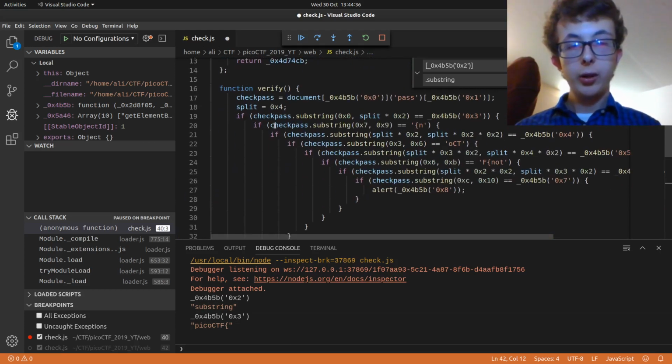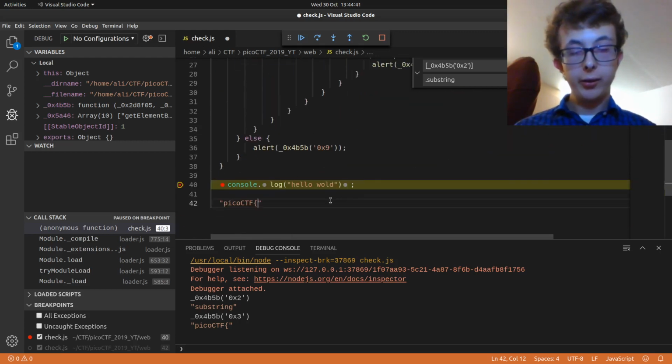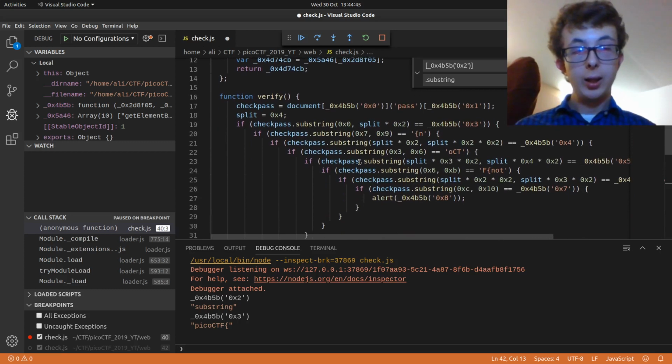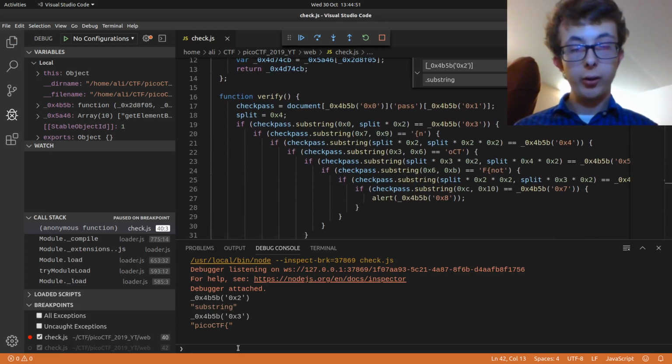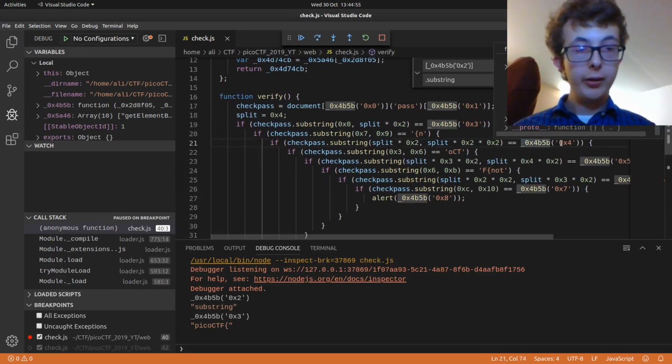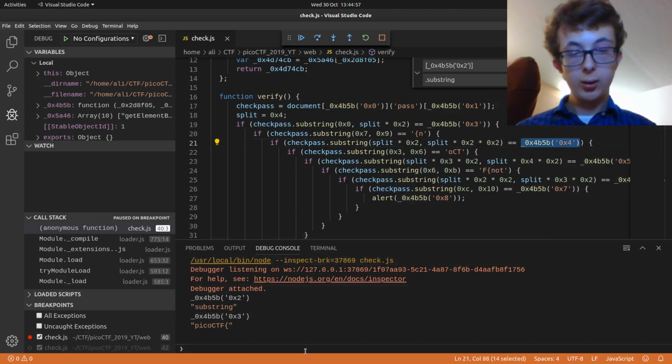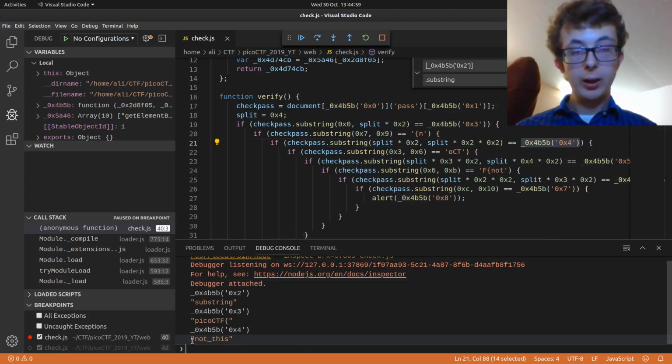and then we can do checkpass from 7 to 9 is that. So we've already got the brace, so we can put in the n, and then we go to checkpass from 8 to, that'll be 4, is equal to this, and this time it's not this.